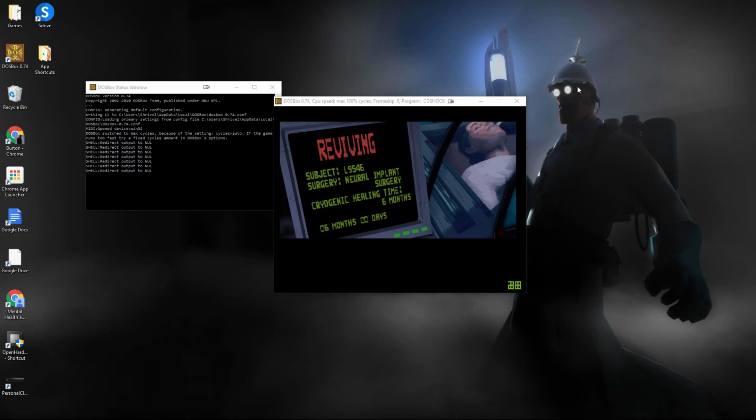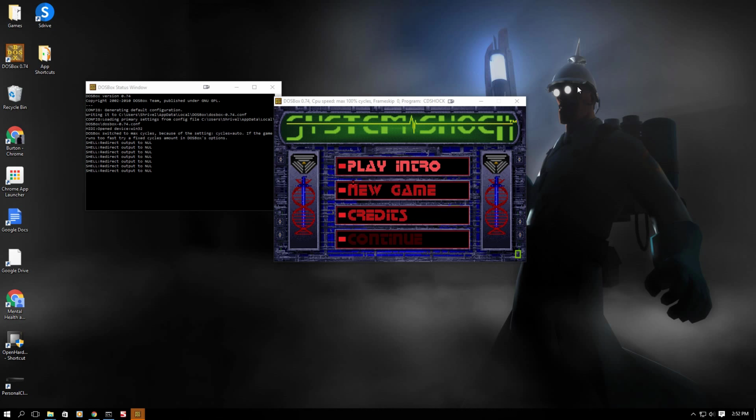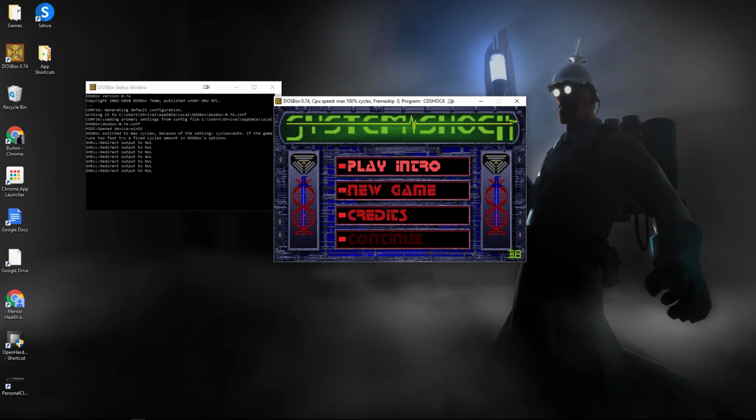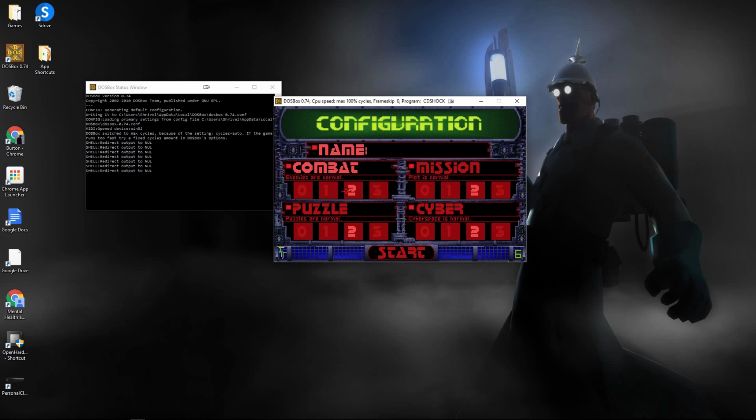Here's the other thing about DOSBox is that we're running in a tiny little window. You know, the most you were going to get on a system back in those days was 640 by 480. Most games before that, you know, games like Doom ran in 320 by 240 at half the resolution.